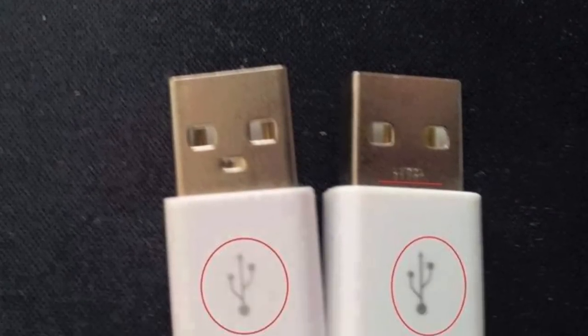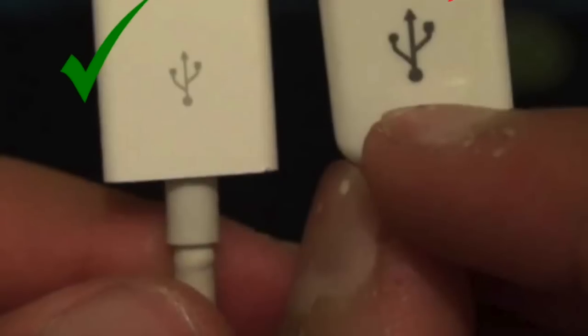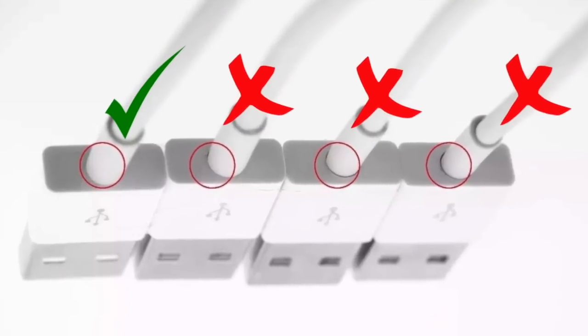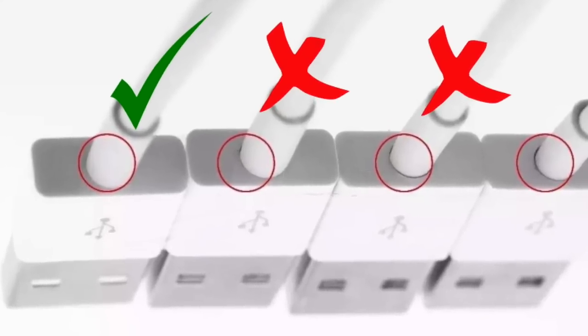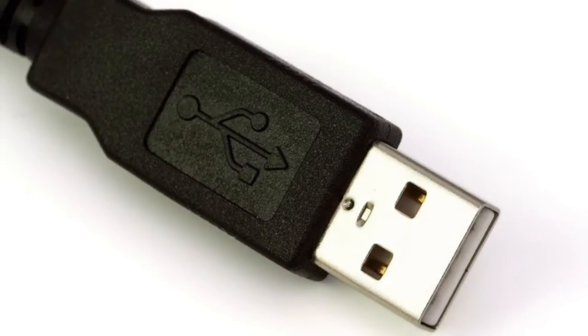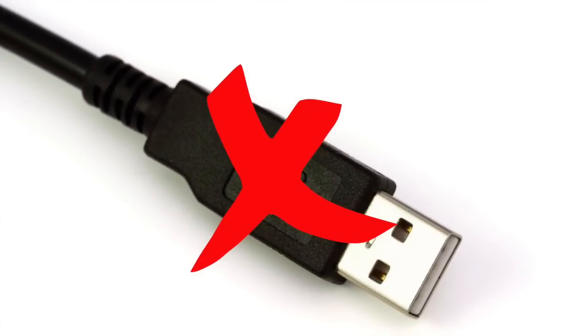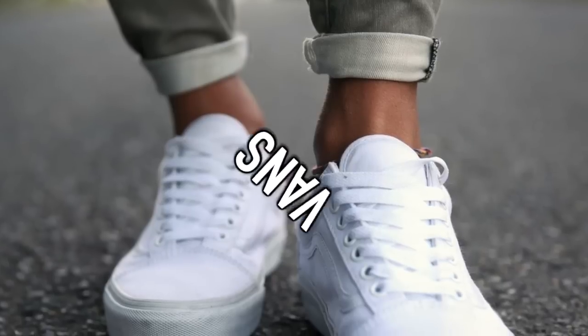One huge giveaway is the logo on the front of your cable. It should be small and grey, however fake ones are often bold and large. Another way to tell if a USB is fake is if there's any gap between where the cable meets the USB plug. Real ones don't have this gap, but fake ones do, meaning they're often made badly and sometimes they're even unsafe.